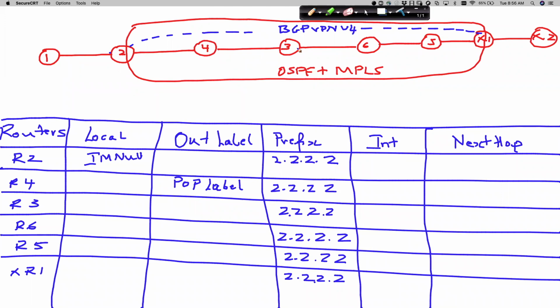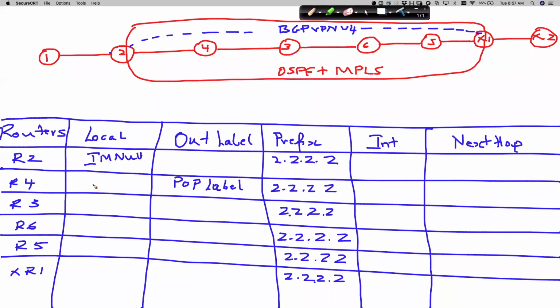See, think of it like OSPF. I give you the route and you have to give my route to your neighbor, right? Same thing happens here. R2 is advertising a label for his loopback to R4. R4 has to advertise a label for R2's loopback to R3. But is that loopback of R2 directly connected to R4? No. So he cannot send implicit null.